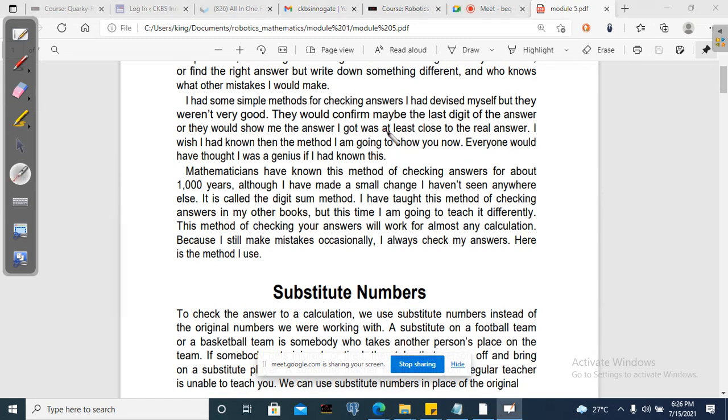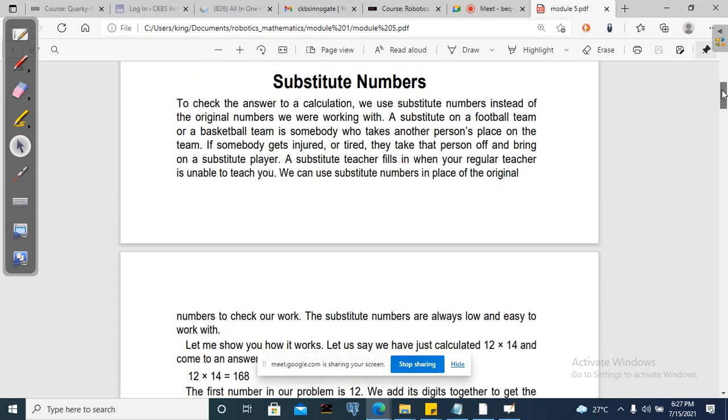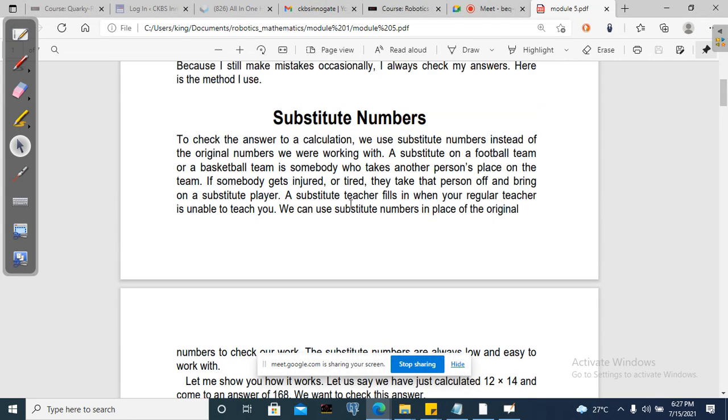So the first principle that we are going to apply is the substitution method. We are going to substitute a number into the answer that you will get. So for this, we are going to check the answers to a calculation. We use a substitution instead of the original number we are working with.